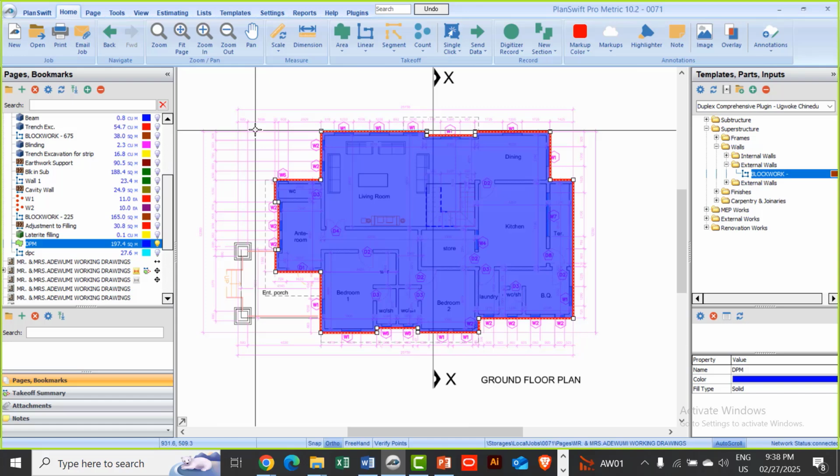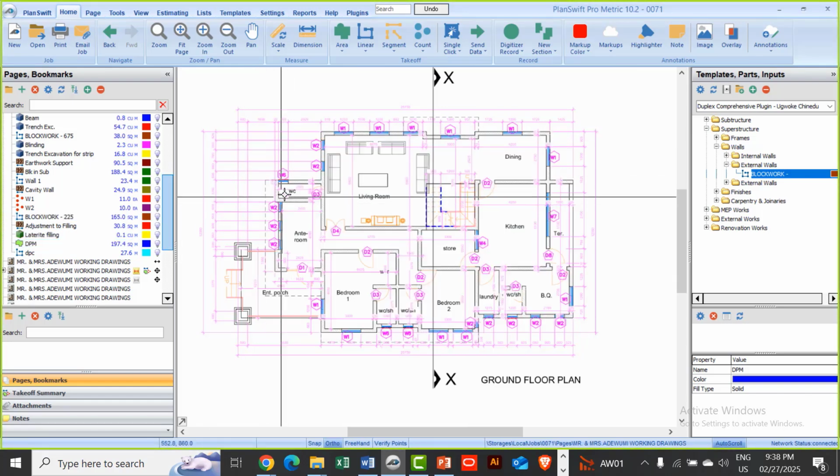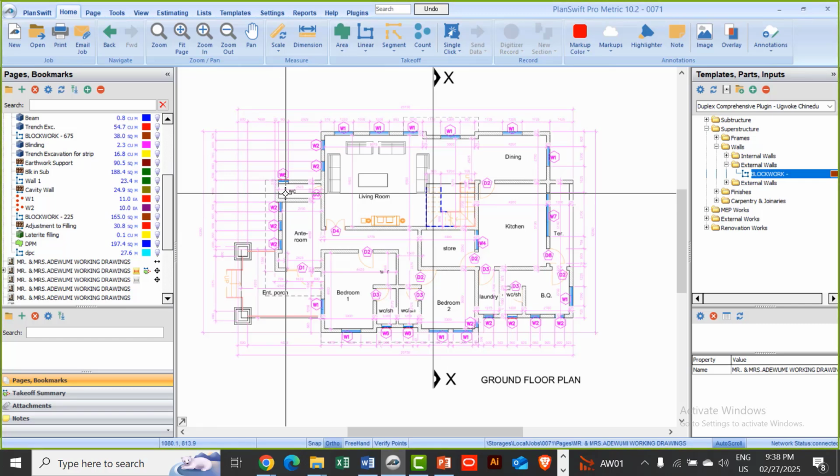Then which other item? I mentioned iron work. How do you measure for your reinforcement? If I explain how you're going to measure for your reinforcement with the little time that we have, then we have covered basically most of the things.